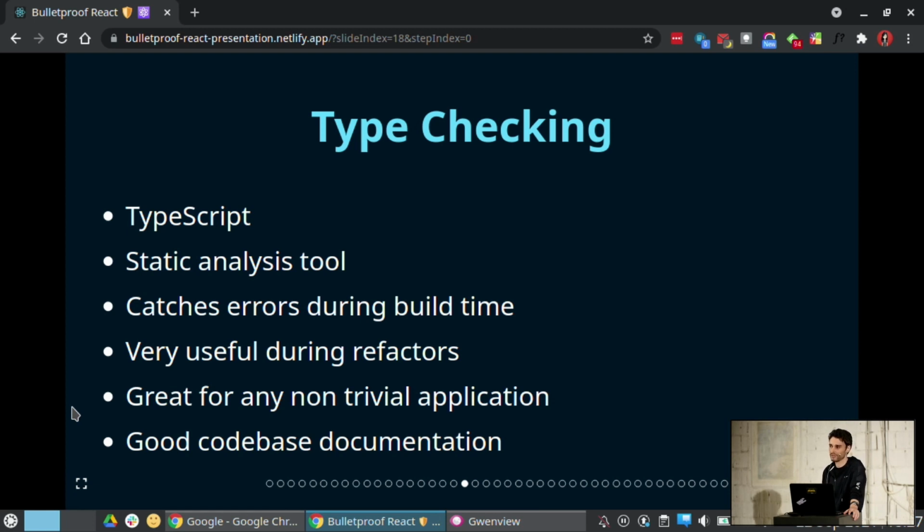So it will catch your errors during a build time, where if you have some errors, the compiler would fail. It is especially useful during large refactors where you want to be safe that you refactor everything properly. And so it can also serve as a good code-based documentation.